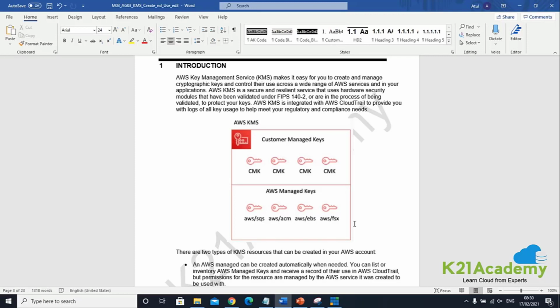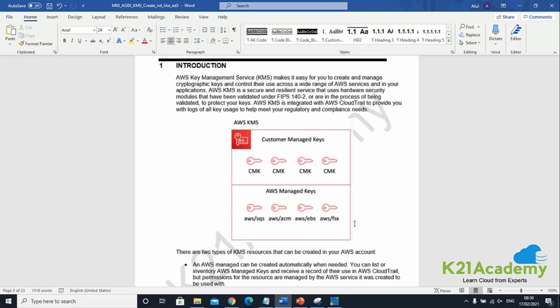Those stores can also be encrypted when you're connecting them to EC2, which is Elastic Compute, which is a Linux machine or a Windows machine. So the data stored on your storage can be encrypted. Similarly, the data stored on databases can be encrypted. And like that, there are different services where data is stored. All those services can use keys to encrypt the data.